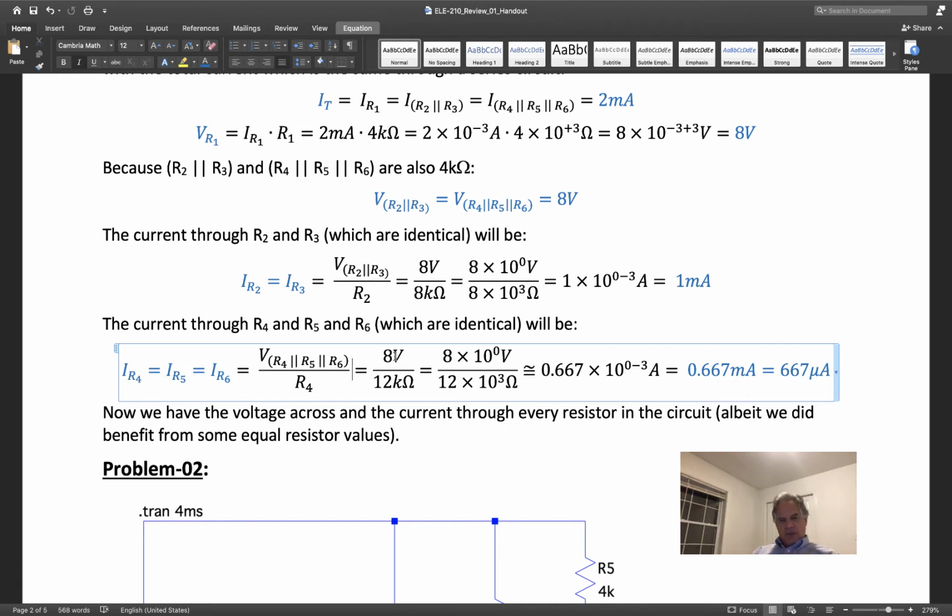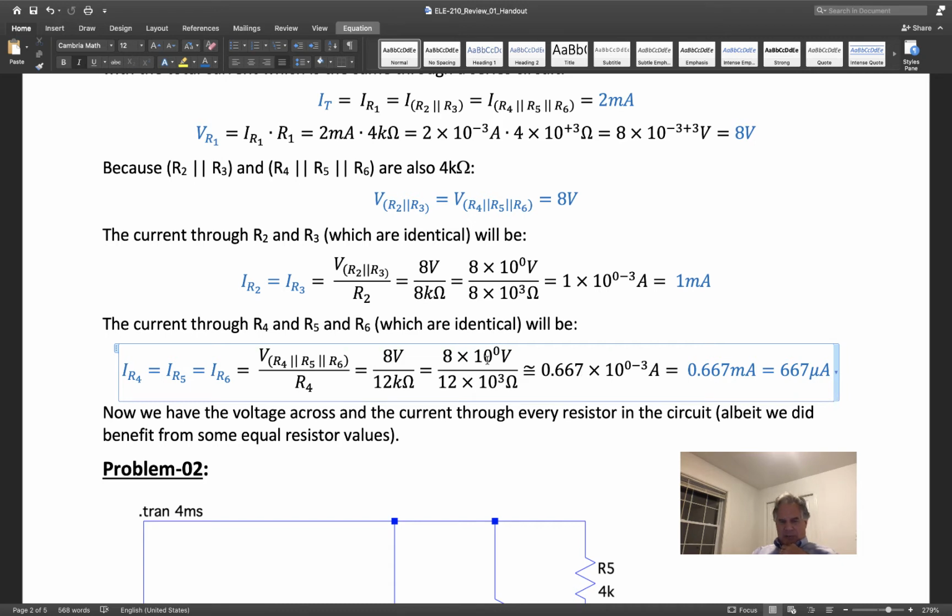And so 8 over 12, well, that is 2/3. And volts over K, well, we can look here. It'll be 8 divided by 12. If you divide the top and bottom by 4, you get 2 on the top, 3 on the bottom. That's 2/3. That's the same as 0.6666 repeating. So we have that number, 0.666.